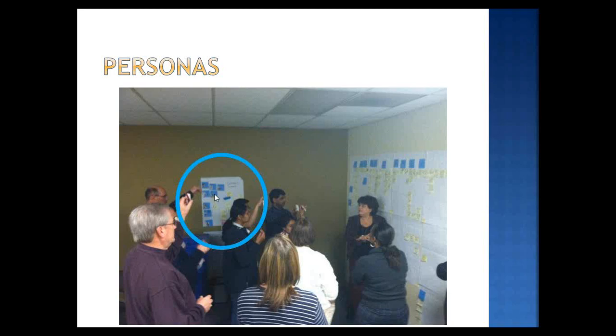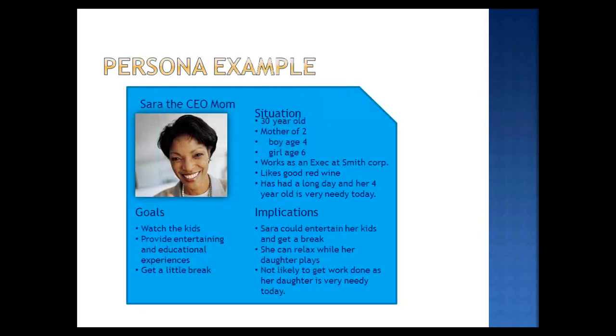These are the different persona cards, and they're great. We actually gave them names, so this was Susie, and she lives in Bellevue, and her daddy bought her first car. They would refer to them by their first name, and they made all kinds of jokes and stories about the person, but all of that really informs how that person is going to use your system. So here's another look at the persona idea.